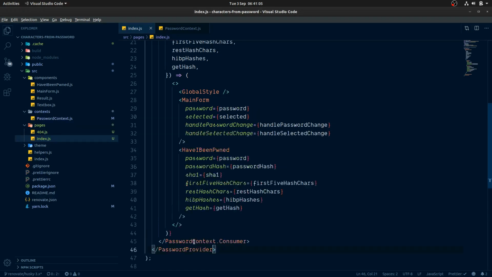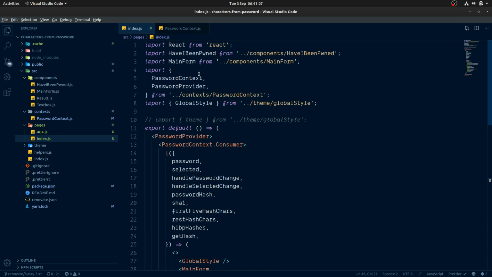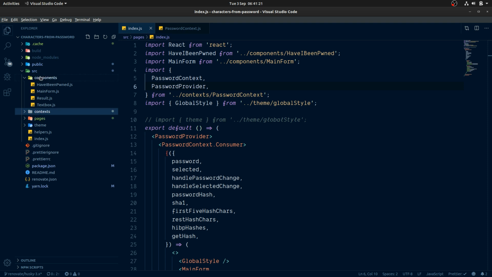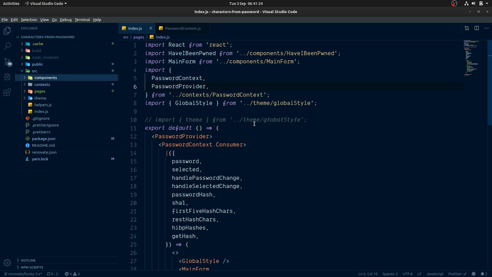I think that's it for this. Adding some more Gatsby goodness to this now. Wonder how that ever worked in the first place for the main app component. I'm guessing I had it in the index.js file. Cool. So there you have it. I've just converted over from Create React App to Gatsby.